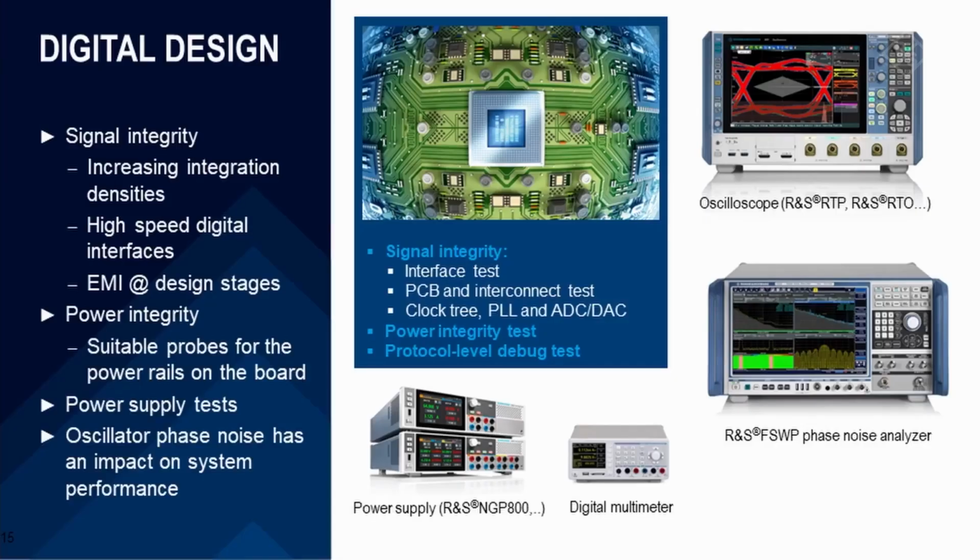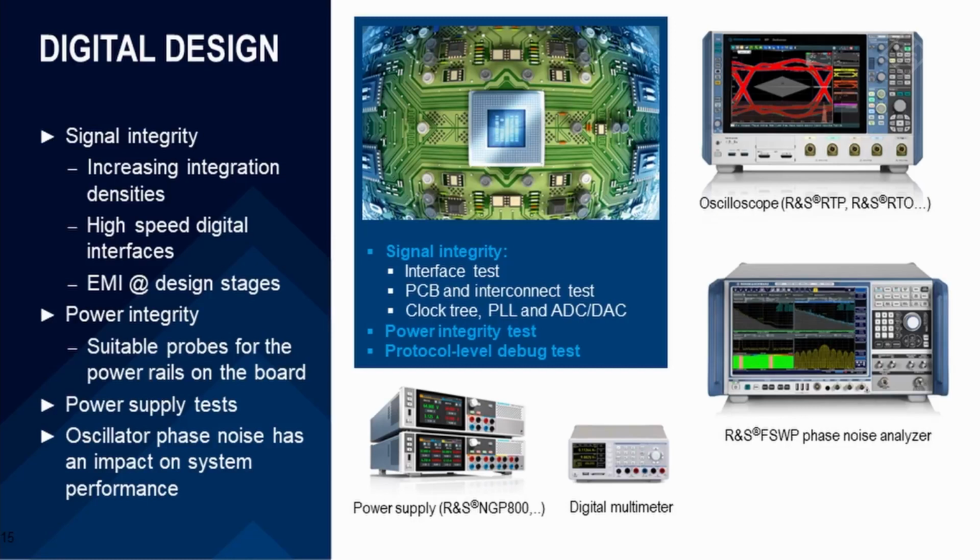The oscilloscopes provide excellent insights in the time domain and also in the RF domain. The oscilloscope covers all of these measurements for signal integrity and power integrity, together with protocol level debugging on the interfaces. If you want a specialist for phase noise measurement, we have the FSWP, the phase noise analyzer. Together with this, we have the test bench essentials like the power supply, the NGP800 going up to 800 watt, and the digital multimeter.